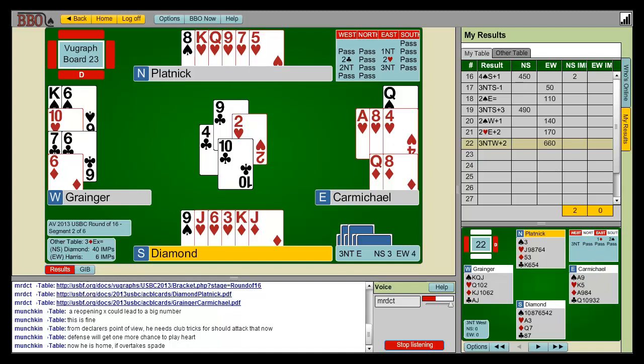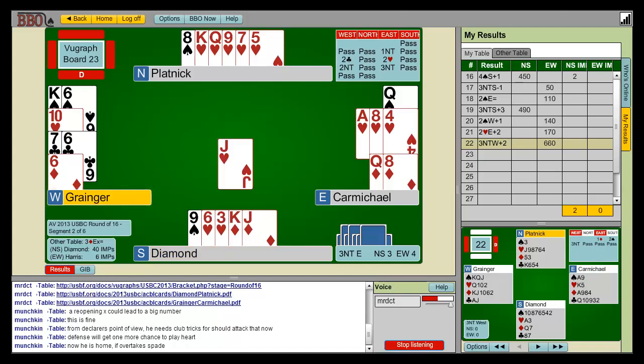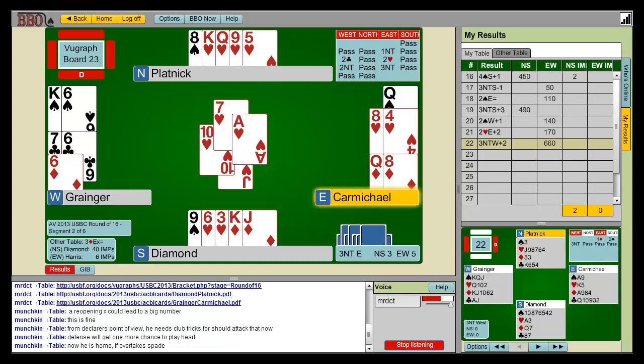The best South can do now is cash the King of Diamonds. So it looked a good result for Harris. They're still going to lose a couple of IMPs by virtue of the doubled part score making in the other room, but they've done well to bring this one home. But perhaps a little bit of a slip there for Platnick not playing a heart through. But it's hard to blame him for leading back what partner initially led. This isn't an abnormal result by any stretch.